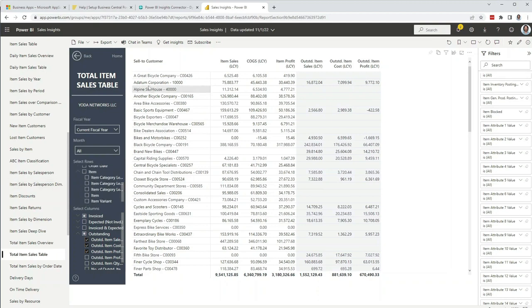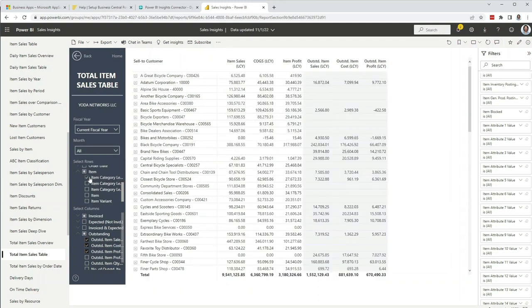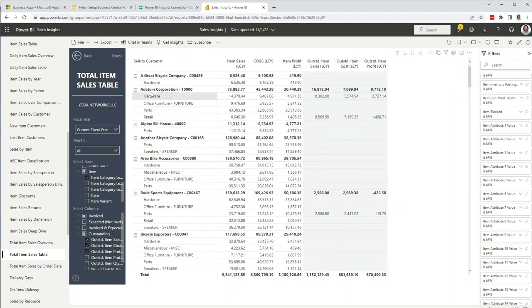And if I want to see on the next level, let's say, item category, I can select item category. And now if I expand and drill down one level, I can see level 1 will be sell to customer and level 2 will be item category. So this is how I dynamically choose the hierarchy in this matrix.